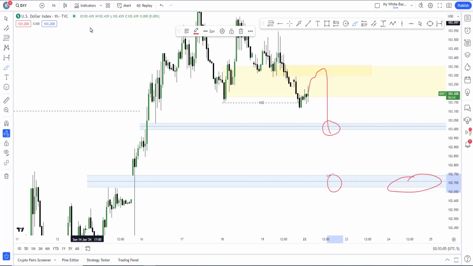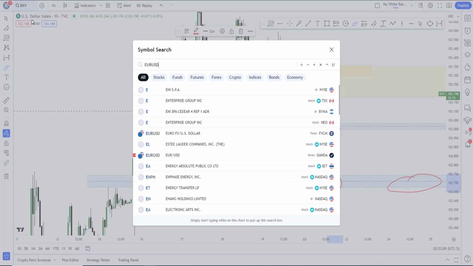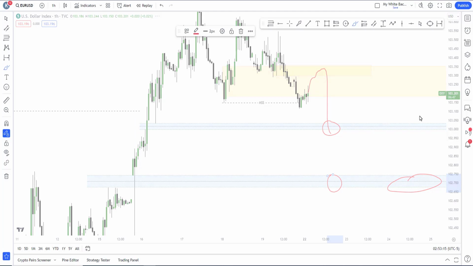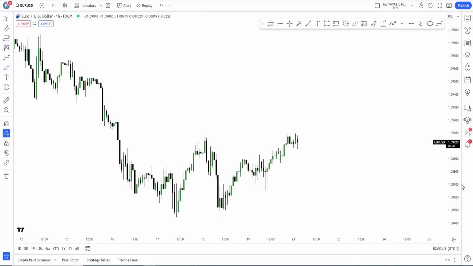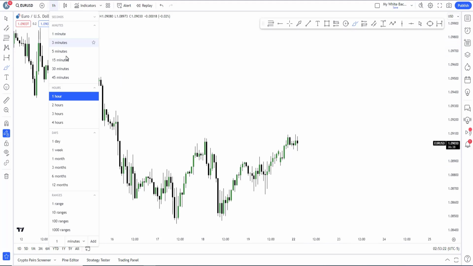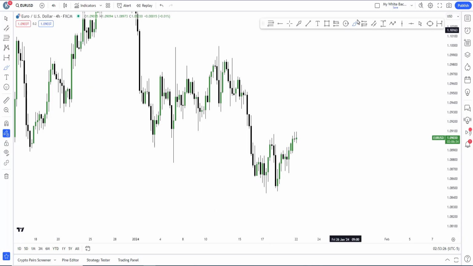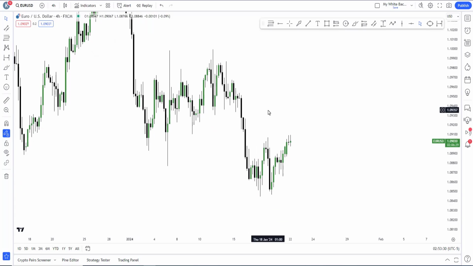London session is about to open shortly, but let's just do a short term analysis on Euro USD or GBP USD, any of them, so we can see what we expect to trade on these assets. So this is your Euro USD. Let me go to the 4-hour time frame, and then you will see more reason why it will be bullish. Remember, your DXY is expected to be bearish in the lower time frame. Look at what Euro USD is doing. Where do you think price is going to? A very important area here.